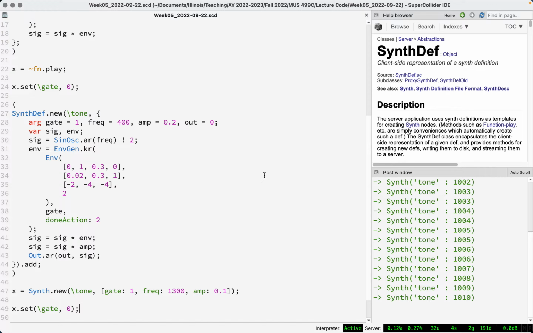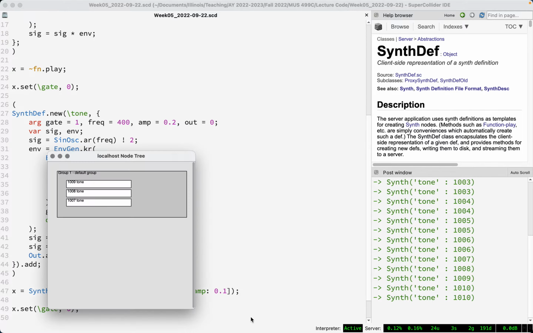Now if you run x.set gate 0, it's only going to affect the most recently created synth, because we've got this dynamic environment where we can evaluate code on the fly, and we've made a synth and overwritten the variable x each time. So the other three are alive, and here they are.